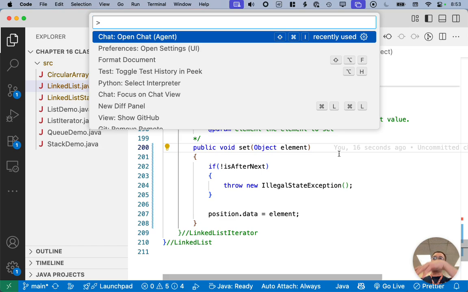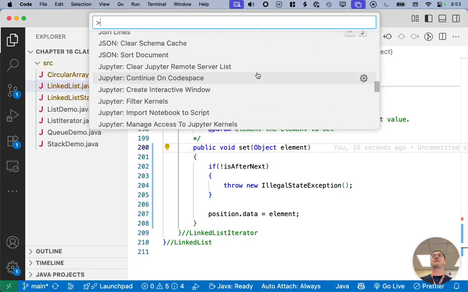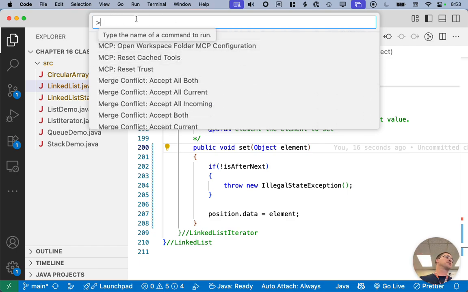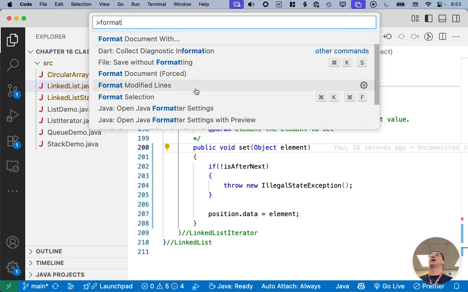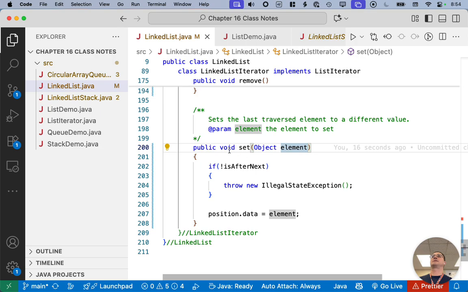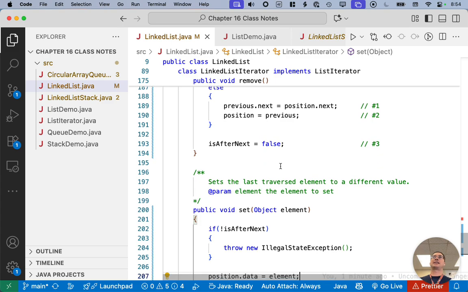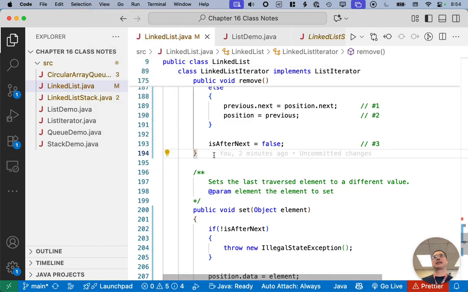And then all your commands are here. And there's a huge, ridiculous number of them, so you never scroll and find what you want. Instead, you just type a word or part of a word that's relevant, like format, and it will filter out all the commands that have something to do with formatting. And so I'm just going to choose format document here, and it's going to clean it up and make it look nicer, which is great. So that's an easy way to bring up the command palette, which you can also get to through the view menu, view command palette right here. But formatting your document can help if things get a little unwieldy.